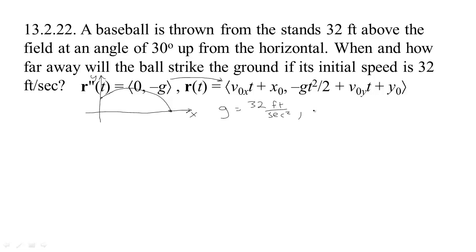If you're measuring things in the metric system then it is 9.8 meters per second squared. So if you're measuring distance in feet you're going to use 32 feet per second squared for the acceleration due to gravity. If you're doing it in meters then use 9.8 meters per second squared. In this case, everything is in feet, so we're going to use this value for g.